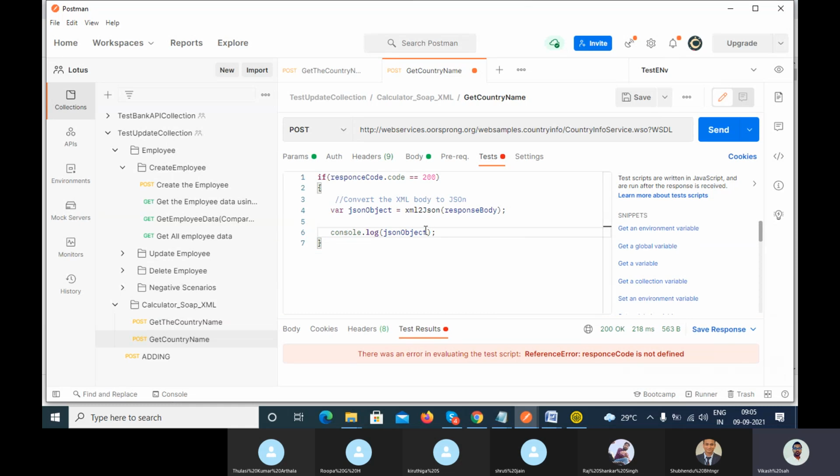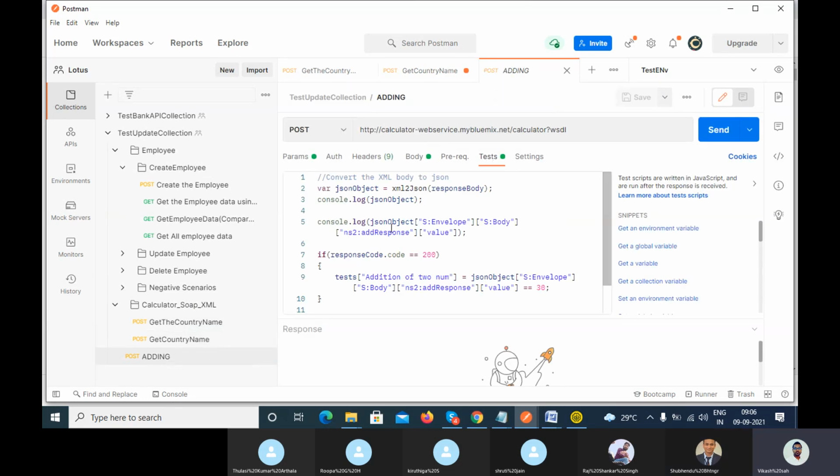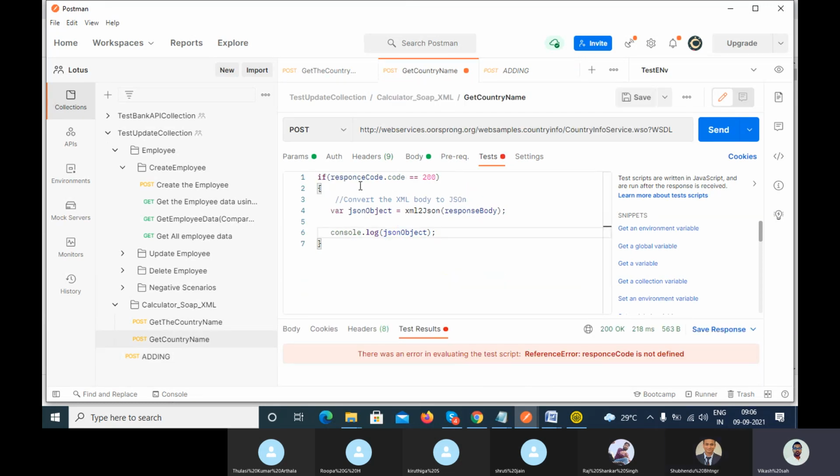Okay, so we have an issue here. What is the mistake we are making here? Let me copy it here. Okay, we missed the S actually.